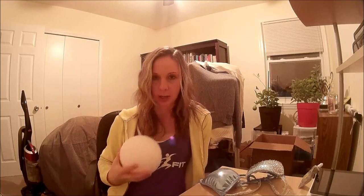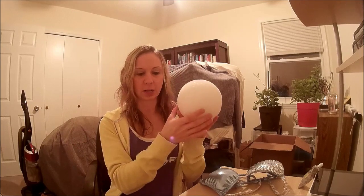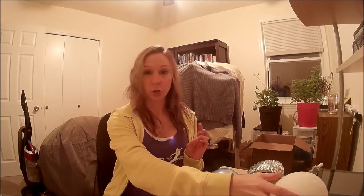What you need is a giant styrofoam ball. I was literally in Michaels holding them up to my chest trying to figure out the right size. You need your crystals, your bathing suit, and E6000 Jewelry and Bead glue — it's about $6.50 at Michaels and very strong in smell.